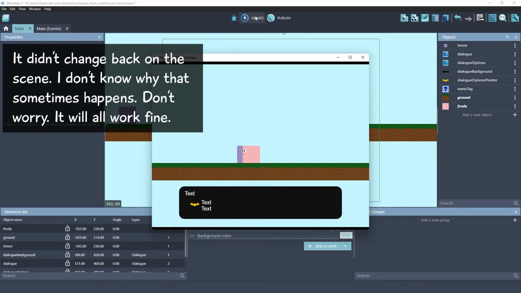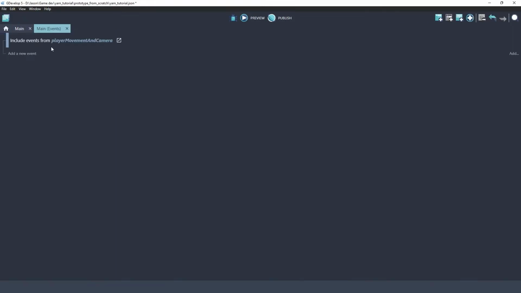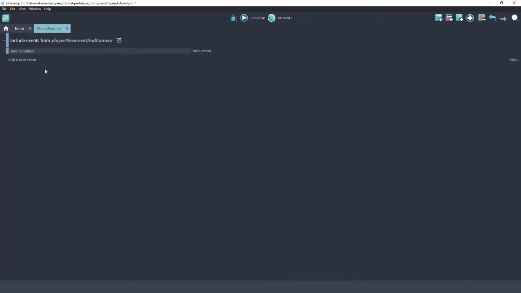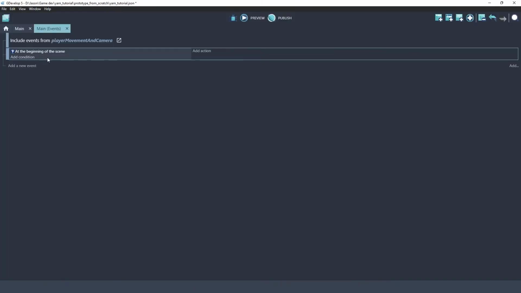So we're starting to get a feel for what it's going to look like, but at the moment, of course, it doesn't do anything. So the next thing we're going to do is set up the events so that stuff actually happens. Right, over in our events, the first event we're going to do is hide all those objects on the scene. So right when the scene first loads, one of the first things the game will do is hide all these objects, and so they're hidden until future events unhide them, show them. So at the beginning of the scene, these things here will happen as soon as the scene is loaded, and they will happen once.